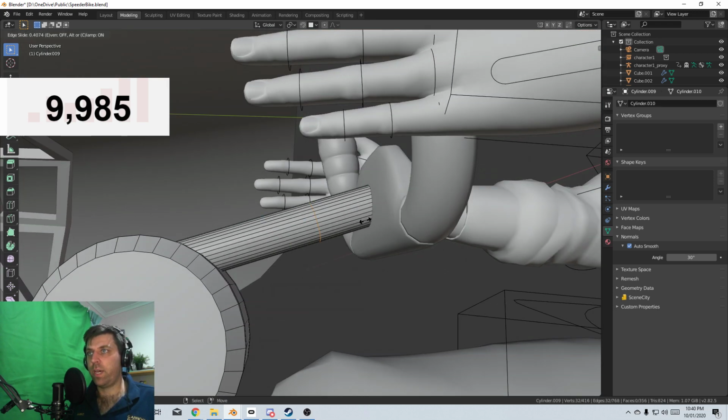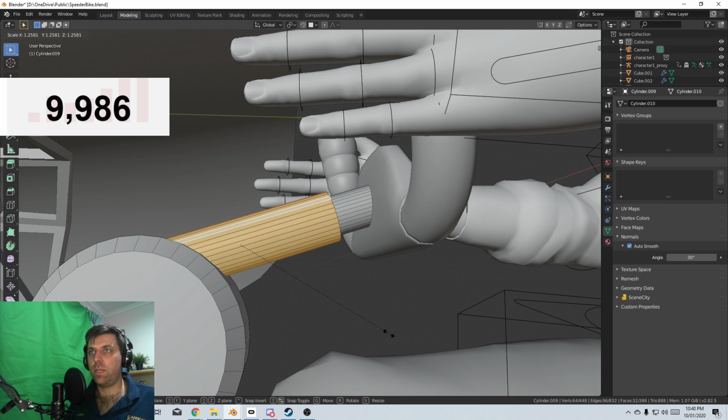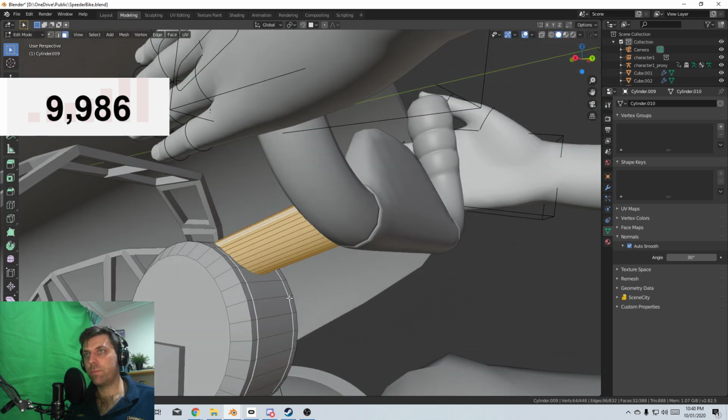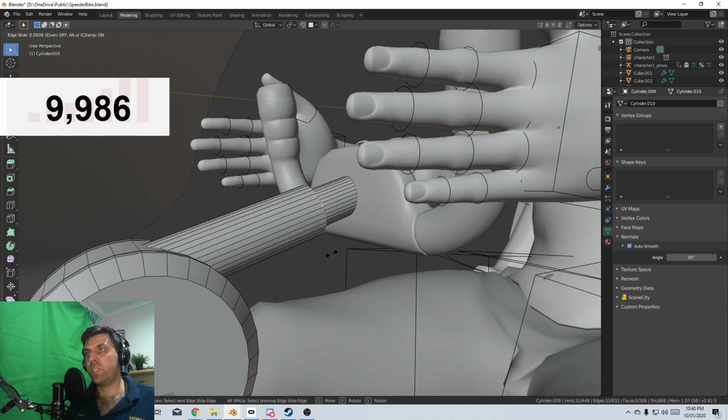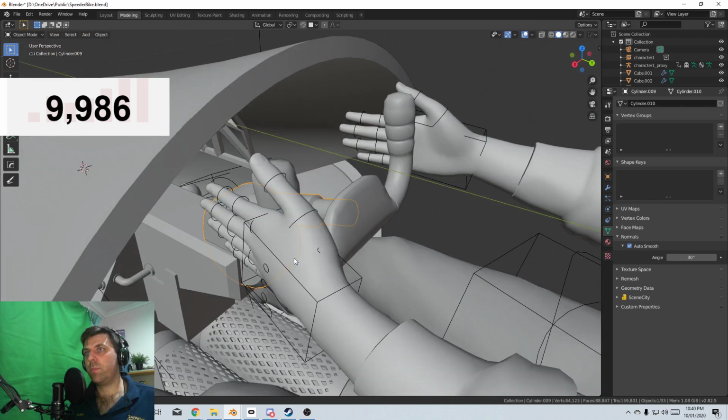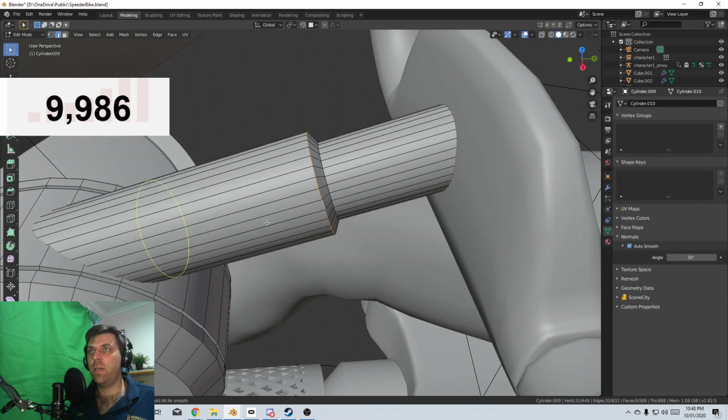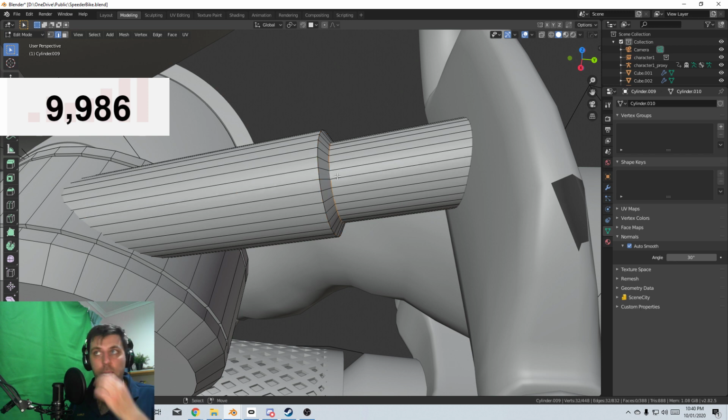I do kind of want to add in, maybe in here, Control B to do a bevel. I want to select these edges, and we'll scale that like so. Cool beans. I'm going to grab this edge and then just go double clap GG. So it's something like that. I'm going to put it in here. And so I'm going to kind of make a gap for the pipe to go in.